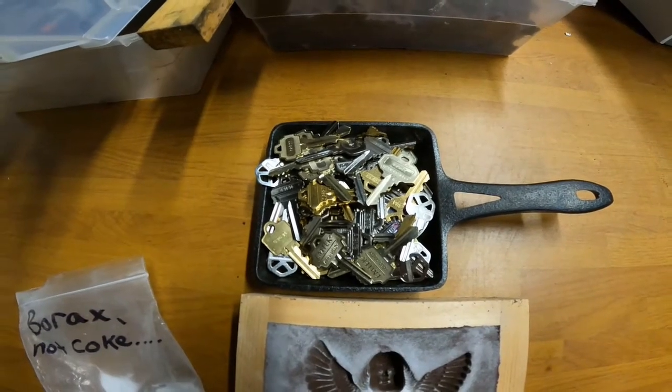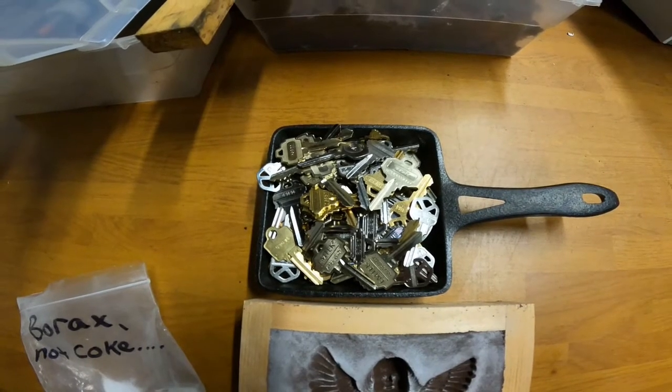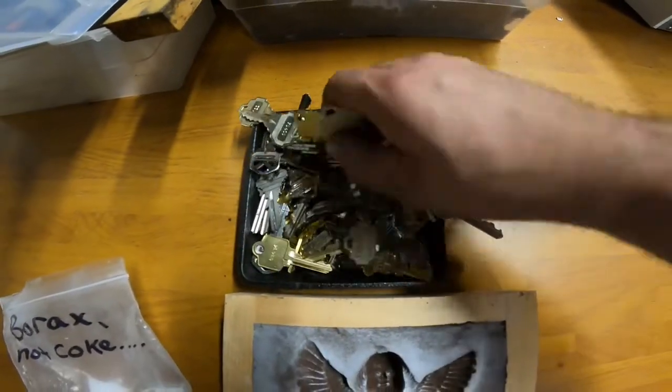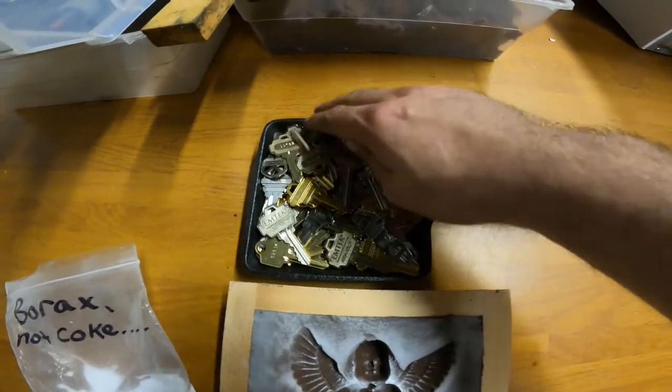Pretty much some of our customers will call us and say, hey, we need all these locks re-keyed at your office, and we'll either ship them out or they'll come pick them up. So this is pretty much the variety of keys that I end up with usually at the end of the week. These are the factory keys that come with them, and then we re-key it in their numbers.